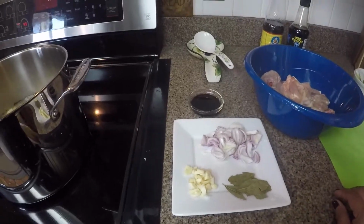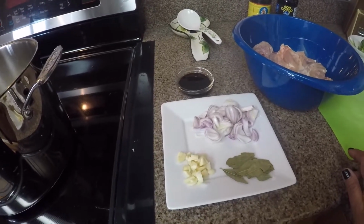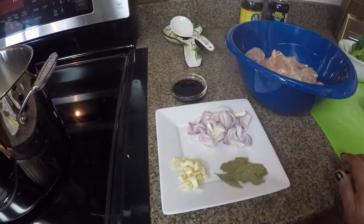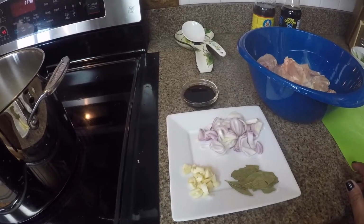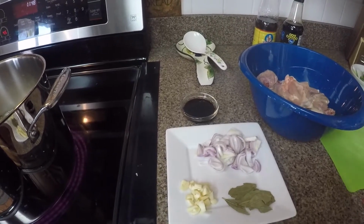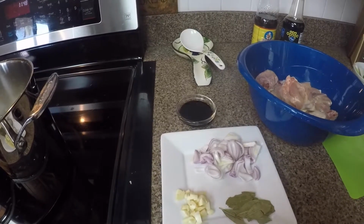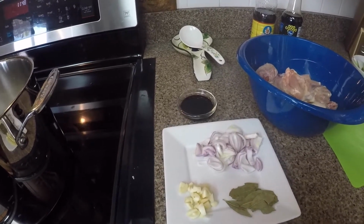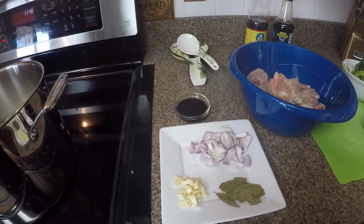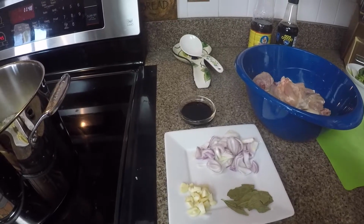Adobo is a very simple dish that Filipinos, the best recipe. Well, as you know, if you meet somebody and they ask, are you Filipino? Sometimes white people or other people I've met say, oh, I love adobo. I said, yeah, adobo is a known specialty in the Philippines.